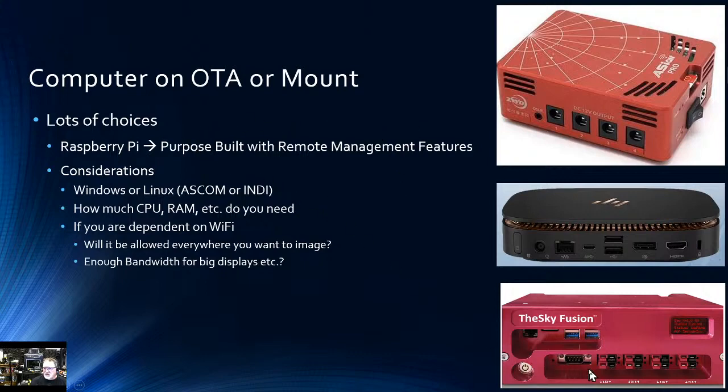So there's lots of choices, all the way from a Raspberry Pi up to a full-on Windows computer that's purpose-built and even designed to be at a remote imaging location, such that you can power cycle USB ports and power cycle these different power ports and whatnot. Since you're not physically there to unplug a USB port and plug it back in, they have a way to do that remotely by powering the USB ports on and off.